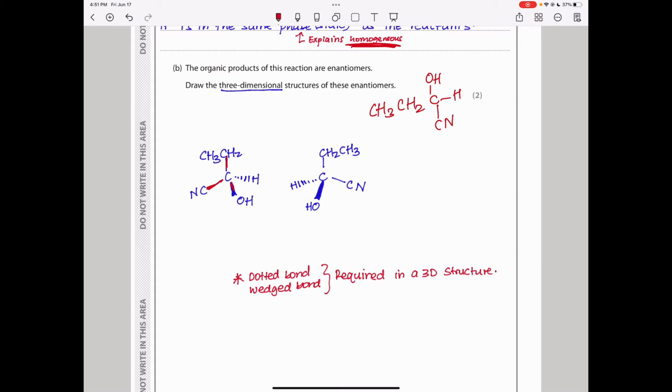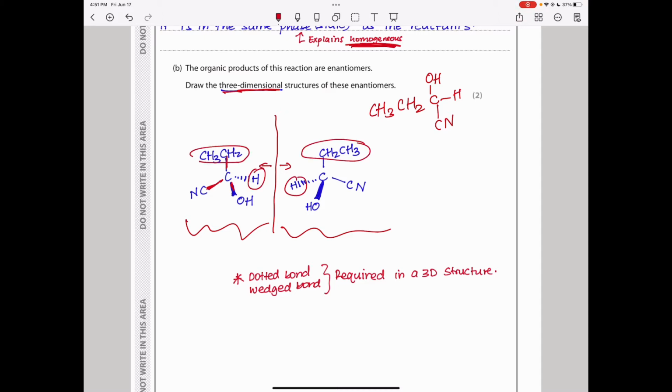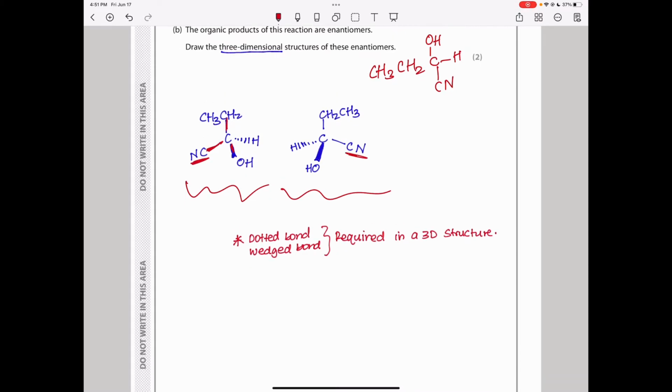So you have to learn how to draw these 3D wedges because they are required if they ask you to draw a 3-dimensional structure. If you put a mirror like this, you will see that these two are like mirror images, because this part here is similar to that part. It's like mirror images of each other, and this is far away as well as that. If you can observe, I even drew the atoms as if it was exactly a mirror image. You can see how I drew that and that to be facing in that direction. So let's continue to the next part.